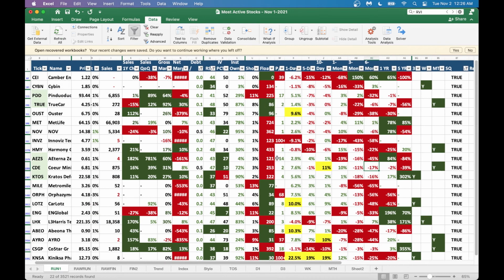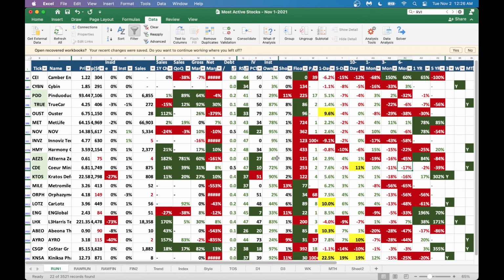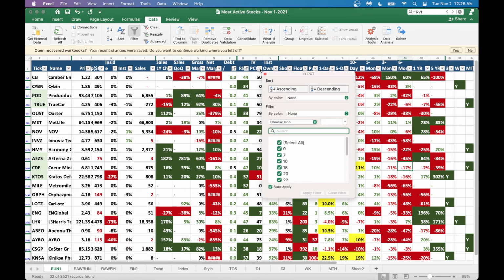And many of you want to buy call options here. So what we'll do is put some filters on here and see where you can buy call options. Typically, when you want to buy call options, you want the RSI to be low. We have the filter already, and you want the IV percentile to be low also. That way, you don't pay too much money buying call options, because if the IV percentile is high, you are paying too much money.